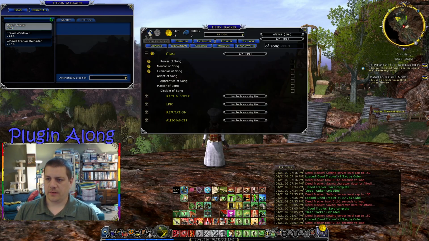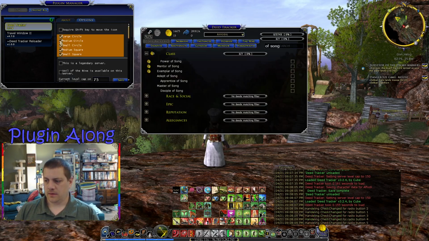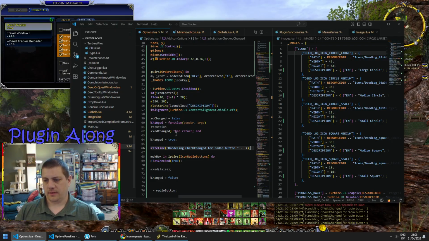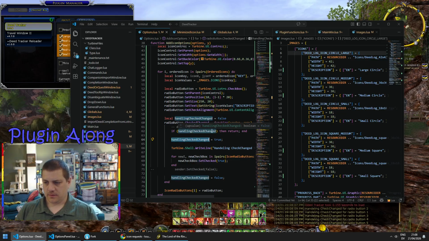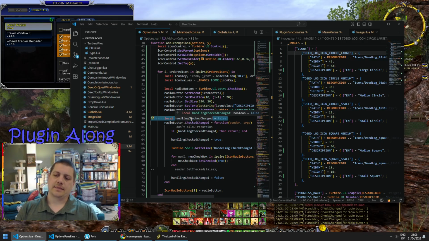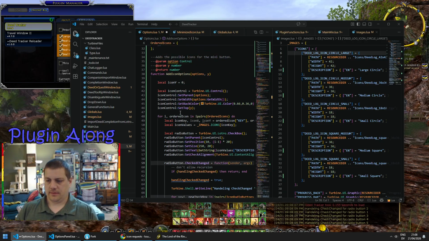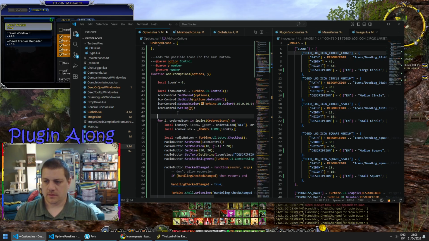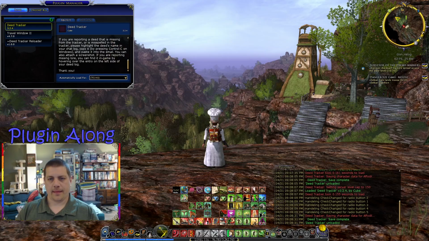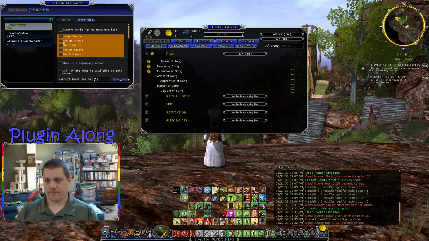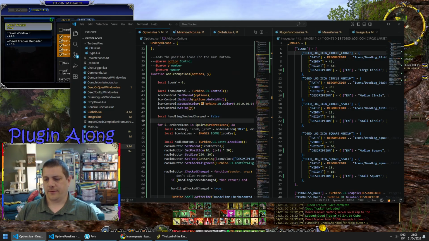I want to get a little bit more insight. So that's handling check change for radio button 2, 1, 3, 4, 5. How are we in there? That's being set at the wrong level. There we go.